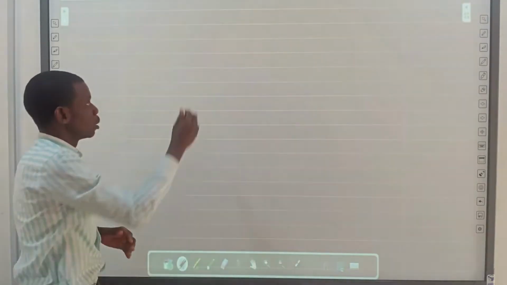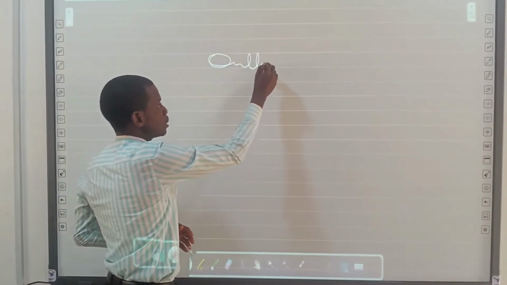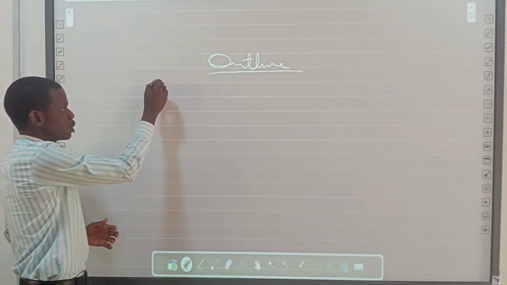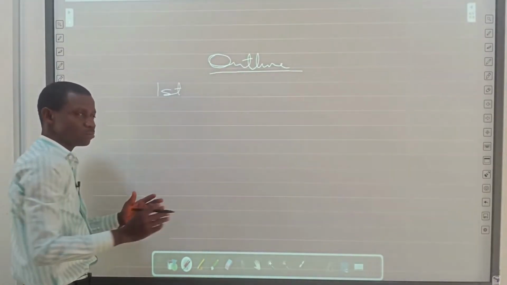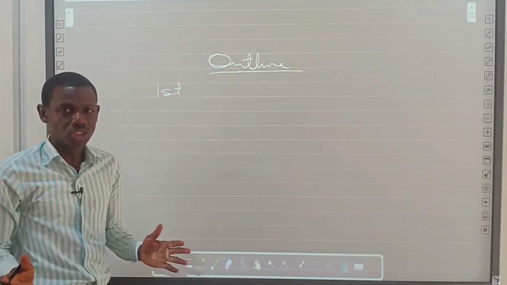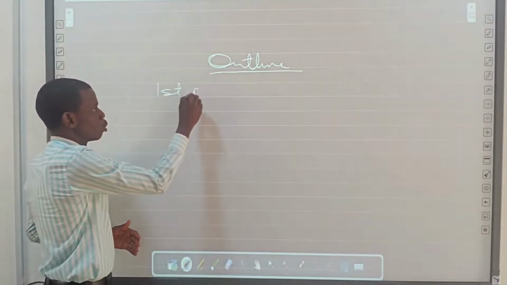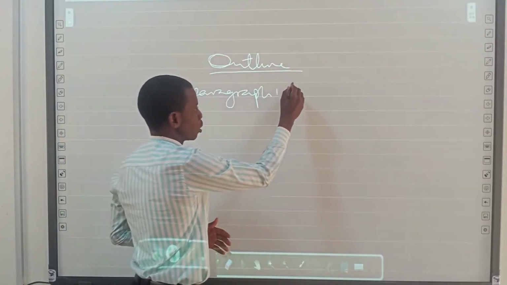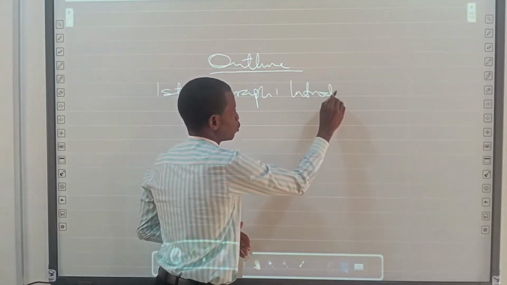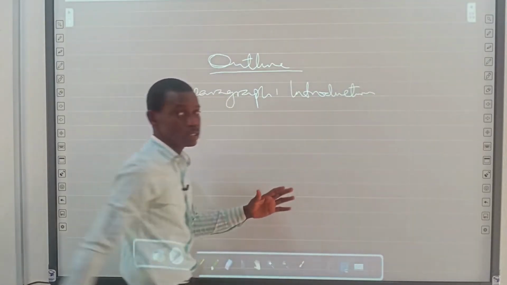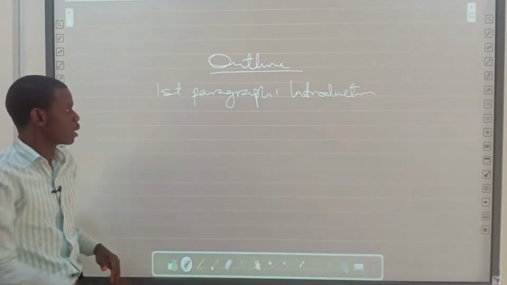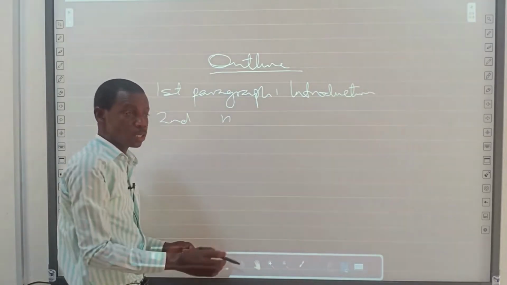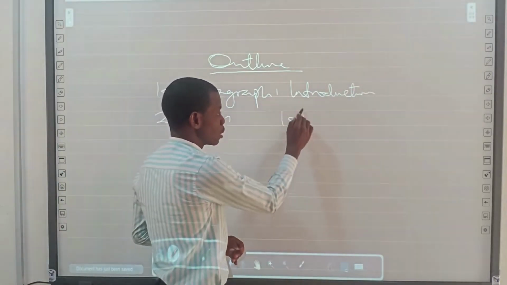Let's look at outlining. You just learn how to do a basic outline, very simple. You write it somewhere at the back of your script, in a sheet of paper provided for you in the exam. So you go by first paragraph. You call it introduction. Let your first paragraph be your introduction, so you know that you are putting the introduction in the first paragraph. The second paragraph will be the first point.